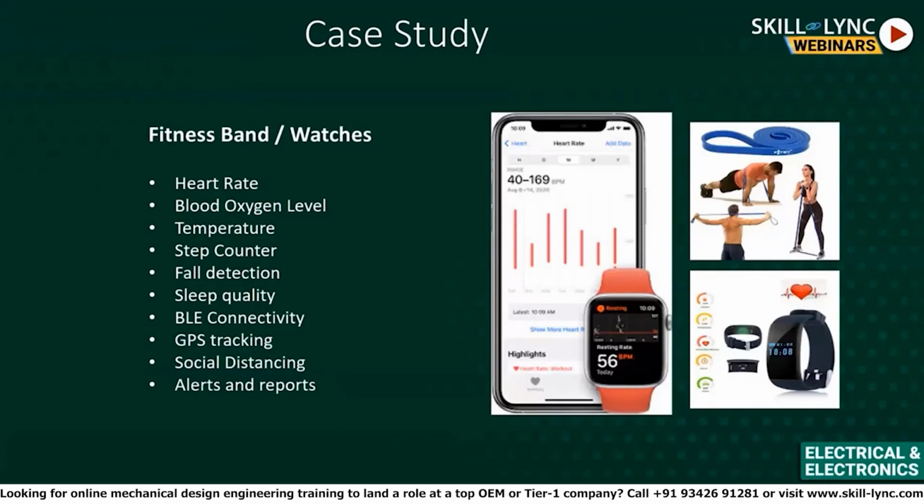So let us discuss something which is new to the market, that is your heart rate and blood oxygen level. So how do they calculate heart rate and blood oxygen level? I'll just give you one brief idea because I have worked on blood oxygen level and heart rate, and the algorithm in it, for more than 7 months.